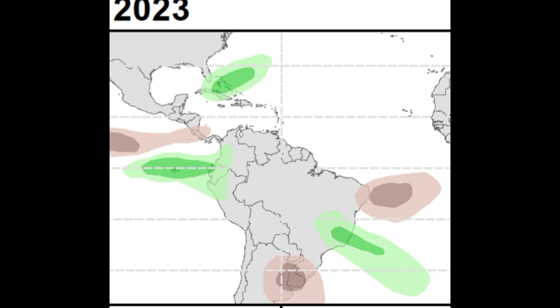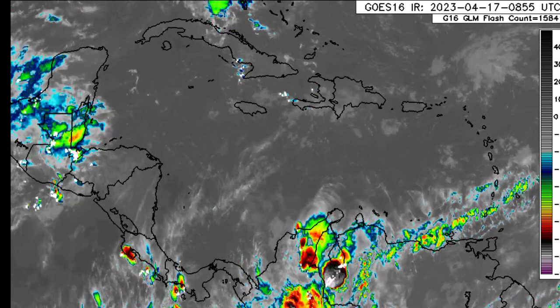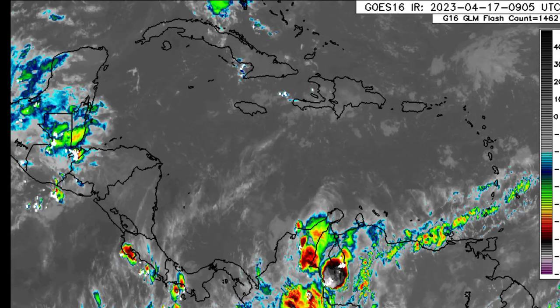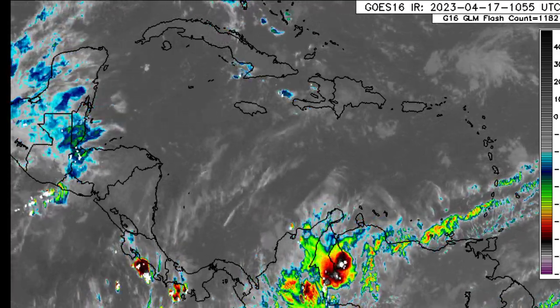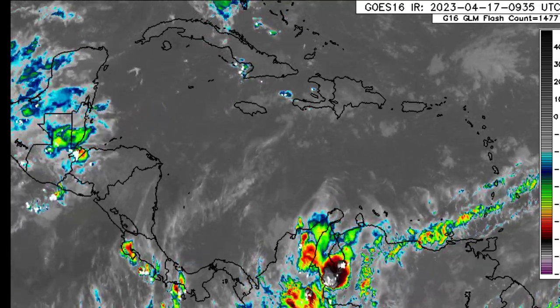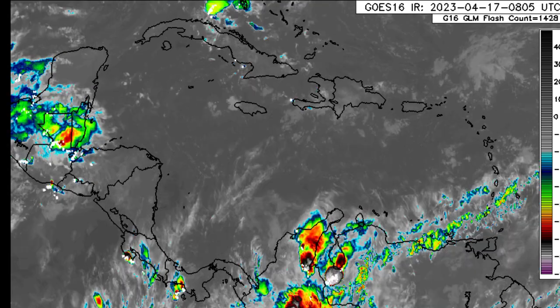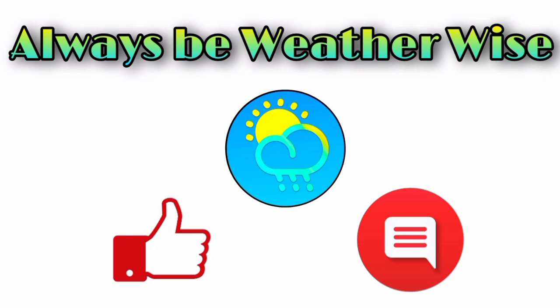We're not seeing anything else of great concern out there. Dry conditions are very prevalent across the region, and that is what is helping to suppress a lot of activity. But as we head more into these summer months, we're going to be seeing that increase in rainfall, as tropical waves will eventually be making their way into the region — and some that might even develop during the season. So let's wait and see, but that is it for right now. If you have any questions, feel free to leave them down in the comments, and remember to always be prepared.